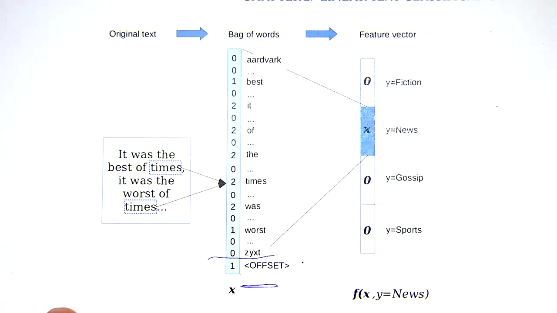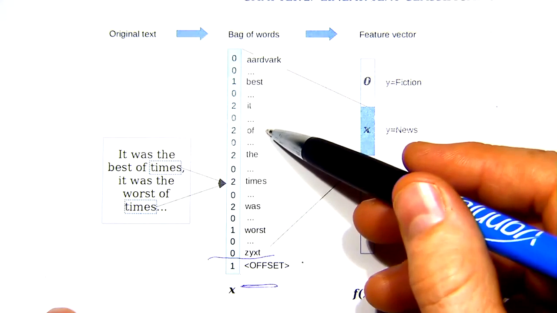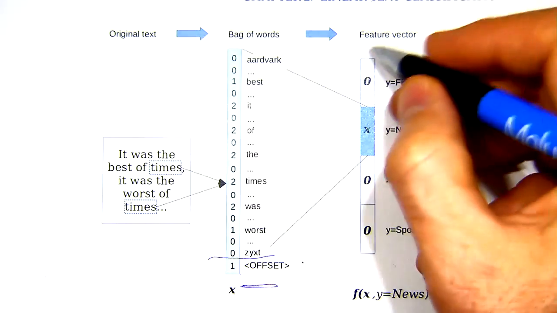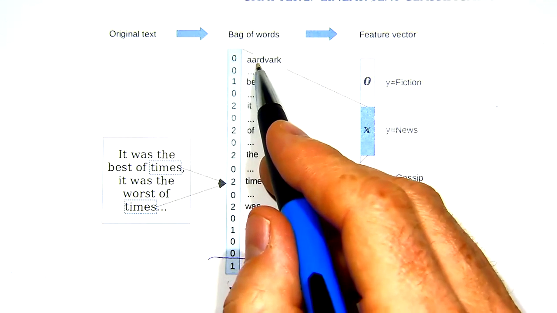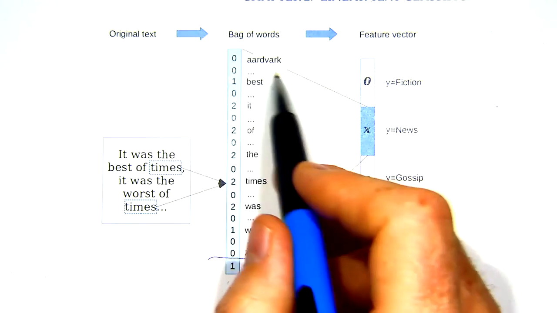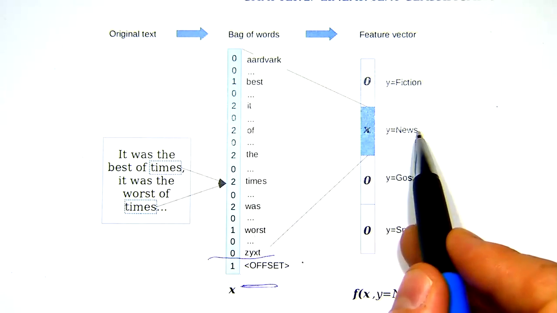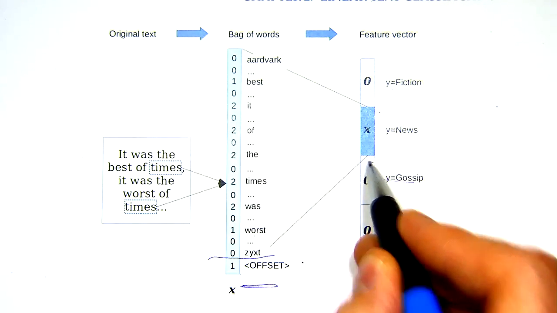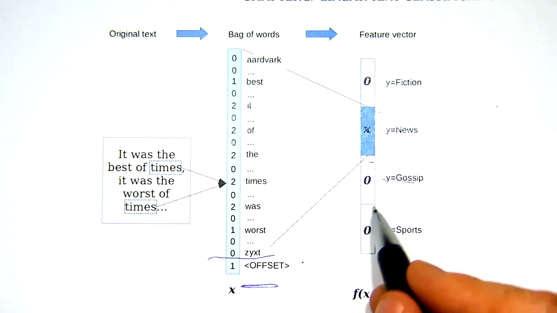So this is exactly what we had in the IR context. Notice here that we haven't got rid of stop words. It depends on the context as to whether or not we do. Then what we'll do is we'll basically say that each of those elements in the bag of words plus a label gives rise to a feature. This word plus label news gives rise to a feature here. This word plus label gossip gives rise to a feature here, and so on and so forth, right, with each of these.